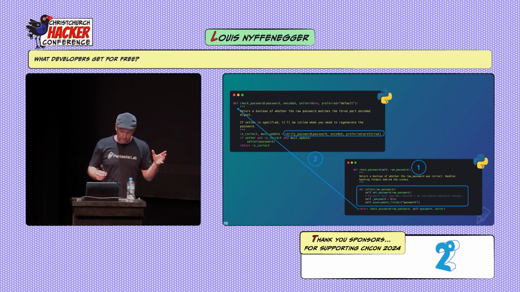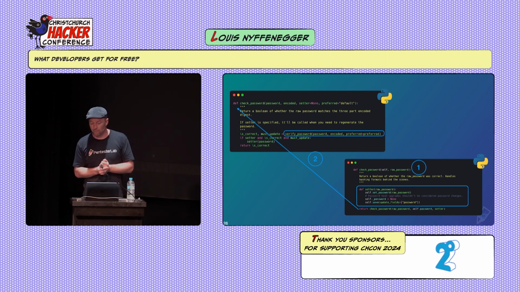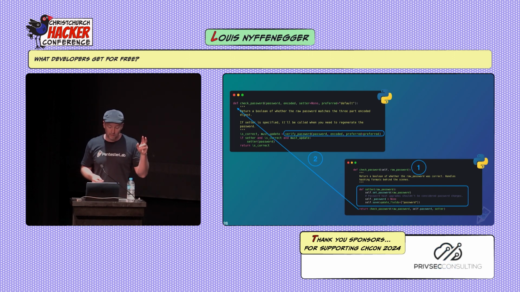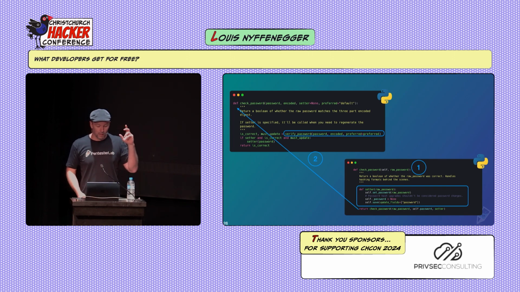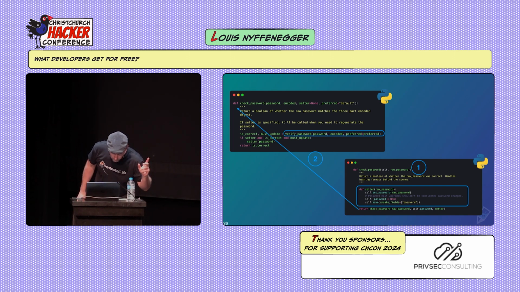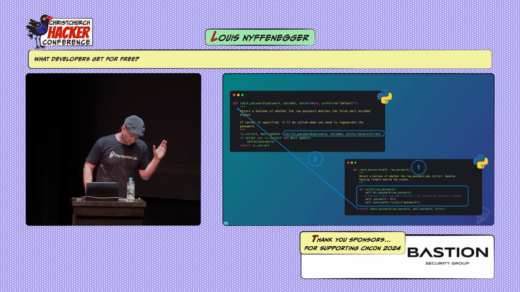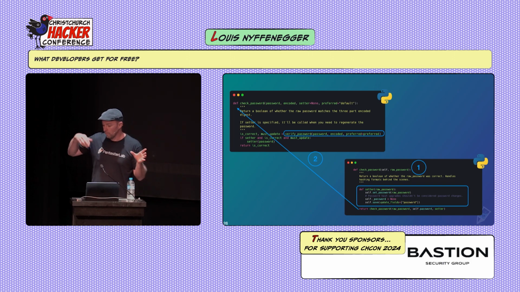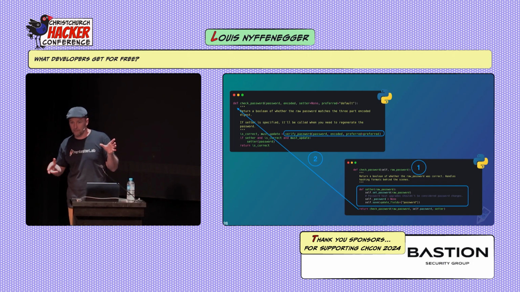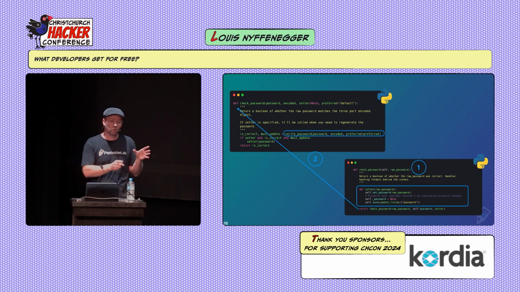When doing that check, this function returns two things: is correct, if the password is correct or not, and must update. And this must update tells Django if Django needs to rehash your password while you are logging in to move to a new hashing algorithm.